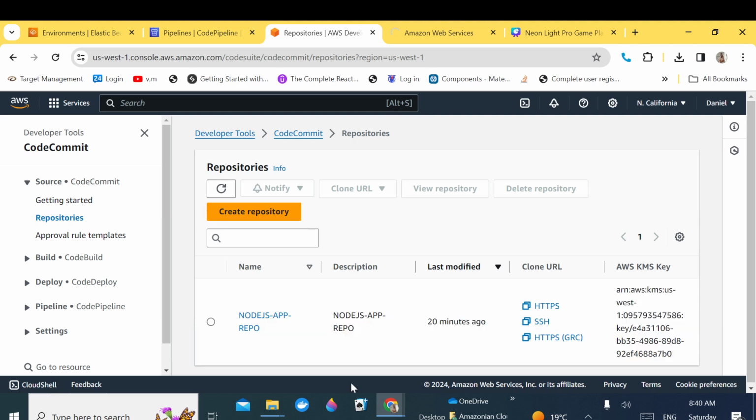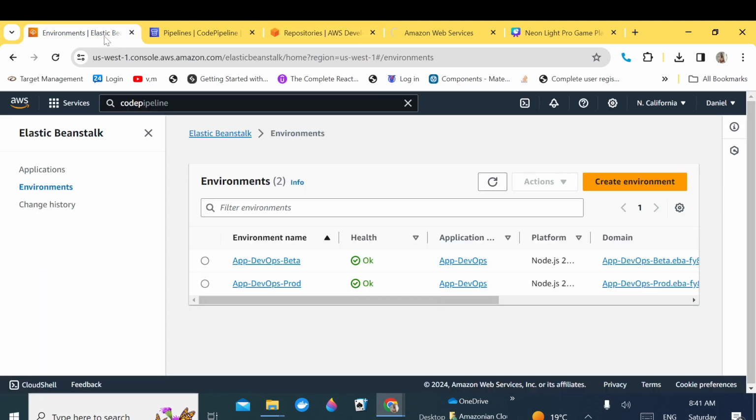Yeah, this is the code that I pushed like 20 minutes ago. And then from there, I have my Beanstalk environments. They are ready, beta for testing and prod for customers to enjoy the services that have been released.